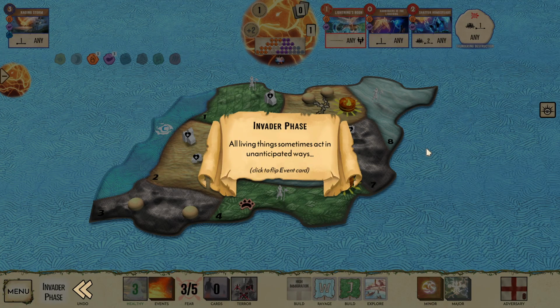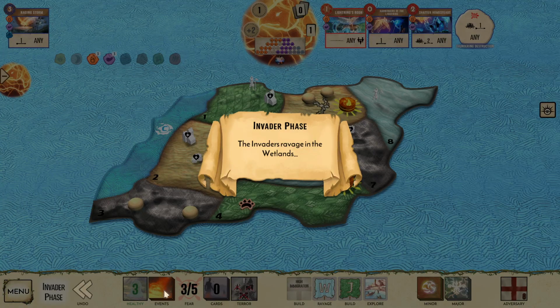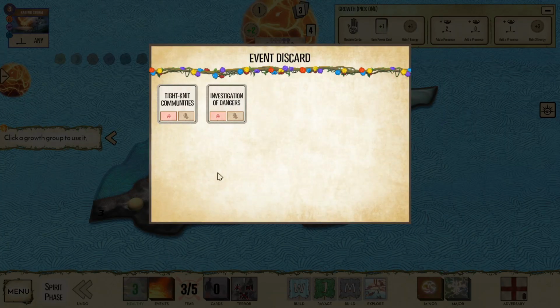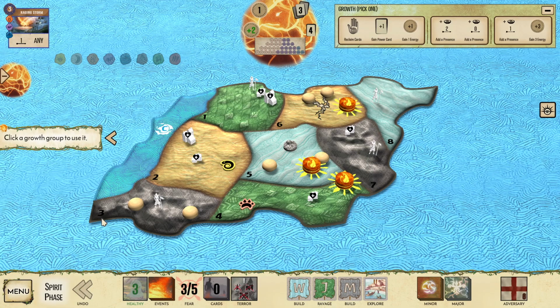And Lightning Spoon is almost useless here, so yeah, we're looking for land to replace it with. All right, we just got Investigation of Dangers, which at some point you'll be allowed to see what it did. Yeah, so we added an Explorer to a land without invaders or Dahan. But there were no lands to do that in. So.